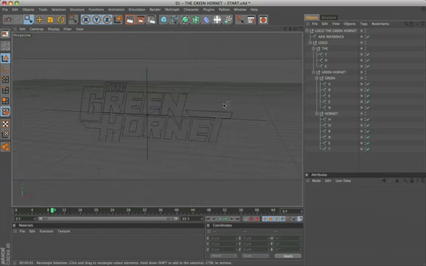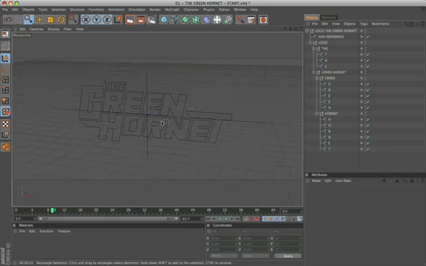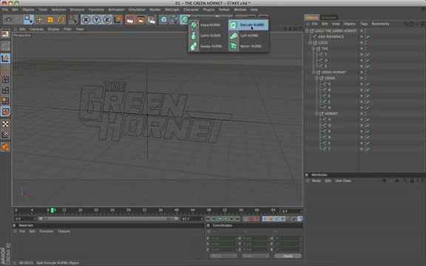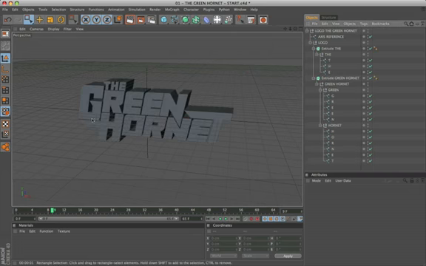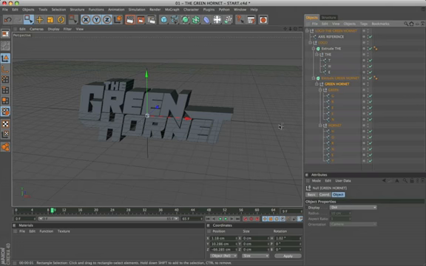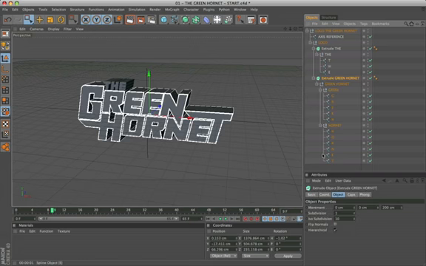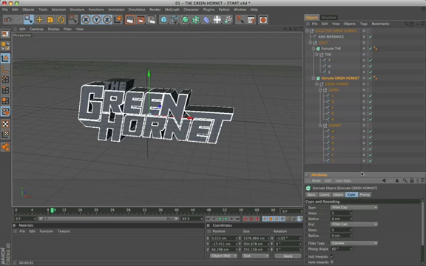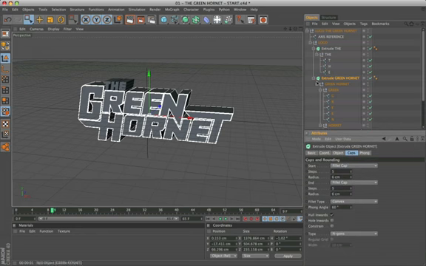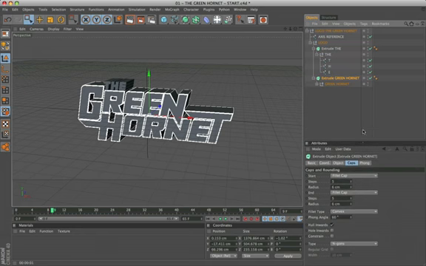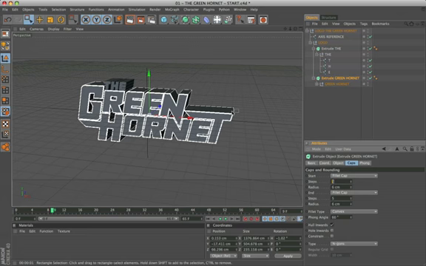Okay, the first step of work is to apply the Extrude NURBS tool. It will be applied on the two groups of words with different settings. As we can see, the first extrude, on the word Green Hornet, has a depth of 200, and has been activated the fillet cap, start and end, with radius 6, in step 5. This logo has a very evident bevel.